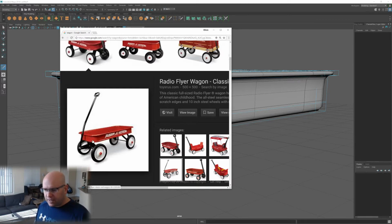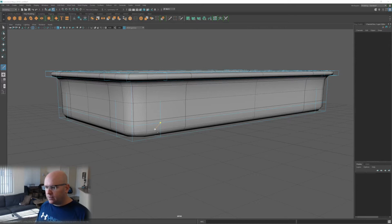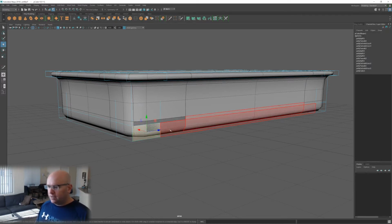So it's got a little bit of a lip to it. Not as much of a lip as up here, but more of a kind of a bump. More of a bump than a lip. So I'm going to go ahead and make that. And to do that, basically what I'm going to do is similar to what I made the lip with. Go to the move tool, just for selection purposes, to get off of this multi-cut tool. But I'm going to do the same thing.